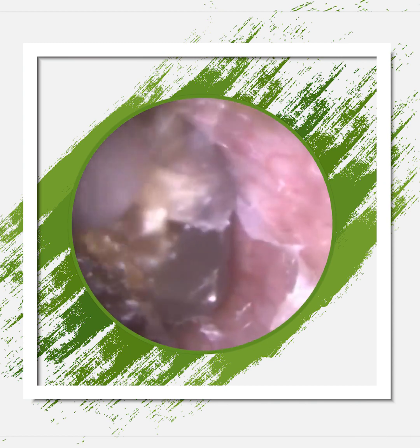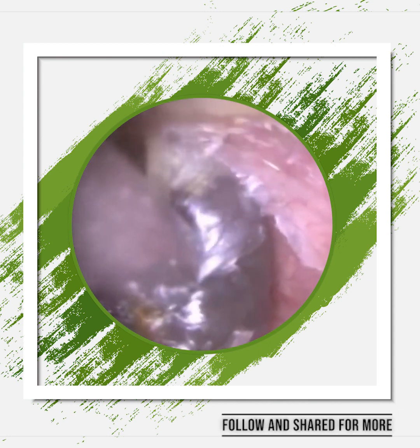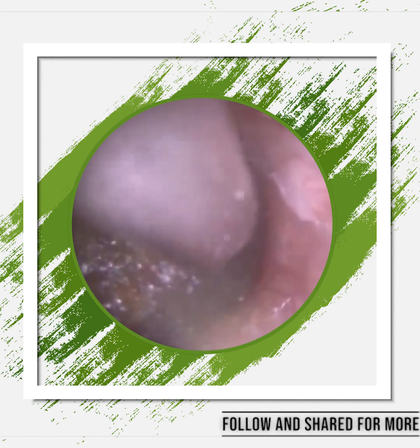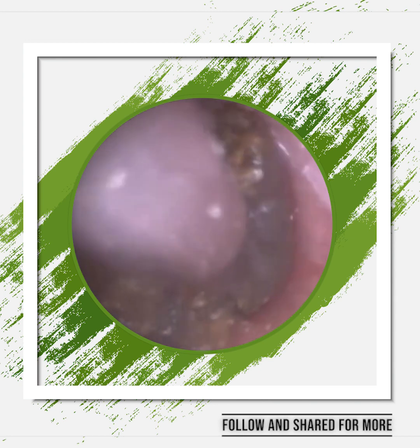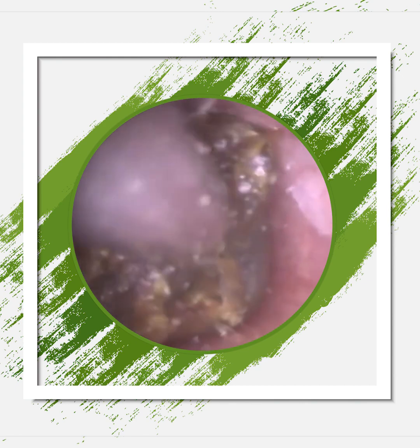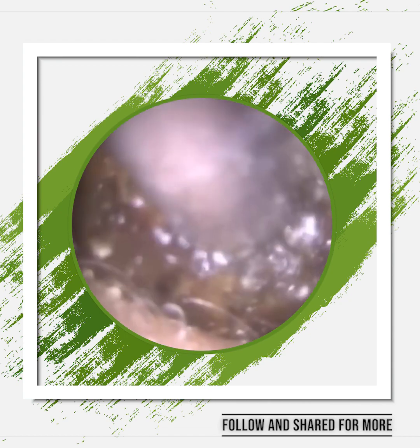So I'm just on the posterior canal wall, so the back part of the ear canal. You can see that layer of skin that I'm trying to peel off the canal wall. We have to be very gentle in this region of the ear canal. The outer third of the ear canal is made up of cartilage, and the cartilage has a thick layer of skin, well, thick relatively compared to the thickness of the skin that lines the bony part of the ear canal. So the skin that lines the cartilage portion of the ear canal is roughly 1 millimetre in thickness. There is also some muscle underneath the skin and some fatty tissue.